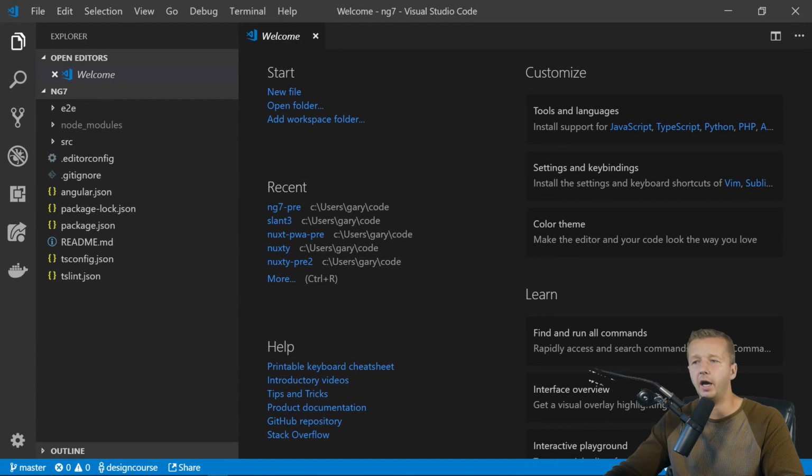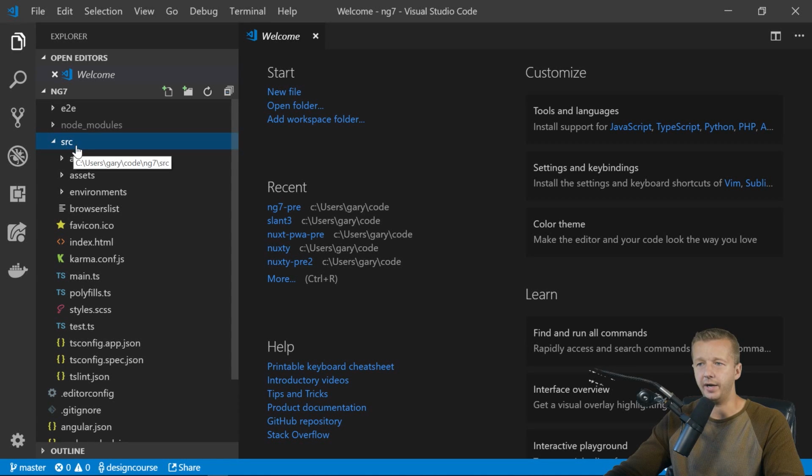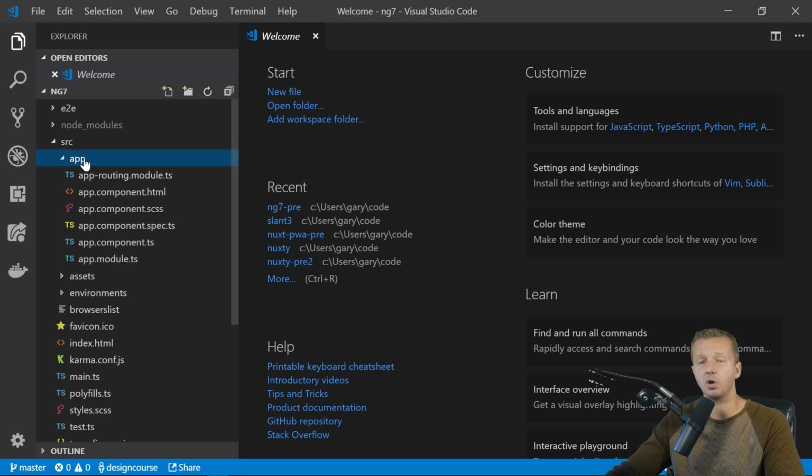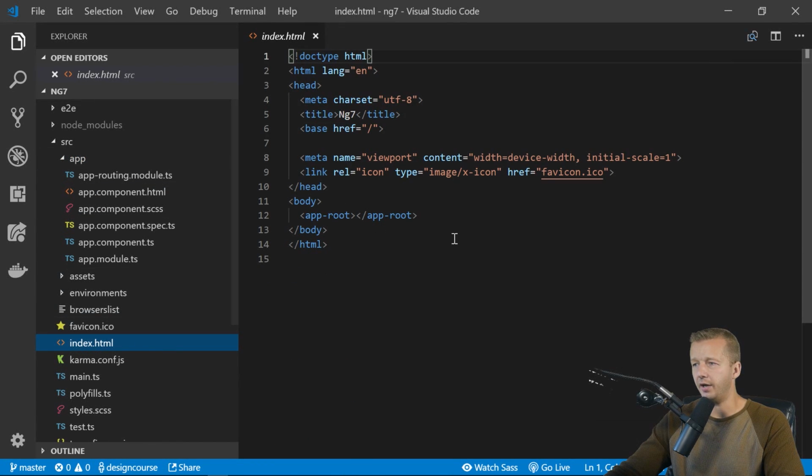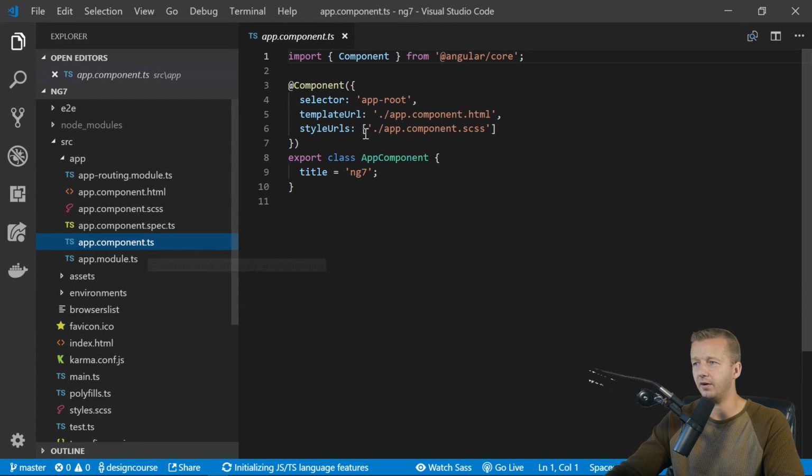And let's take a look first at the project setup in the folders. You're going to spend pretty much all your time in your source folder right here. All right, so we have assets that can go in here. We're not going to touch this for this course. And then we're going to work a lot in the app folder. This is where all your components go, as well as your services and stuff like that. As you can see, we have an index.html right here. And we can see that we have an app-root. And basically, everything that's coming from this app.component.ts file, you see the selector app-root shows here. So this is our main component right here.